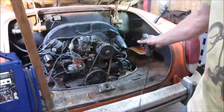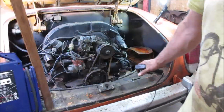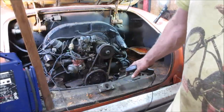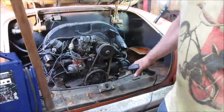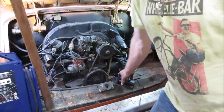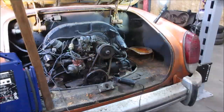That could have been why it was parked too. It wouldn't knock just from sitting and then us breaking it loose like we did. I'll let it spin a little bit, see if we can get oil pressure built up. Let's go get a test light and hook it to the oil pressure switch. We're going to see if we can get the light to go out. It should be lit when there's no pressure, and if it builds pressure, the light should go out.